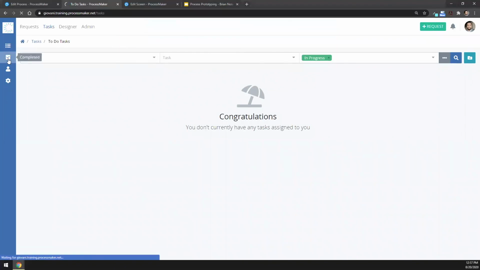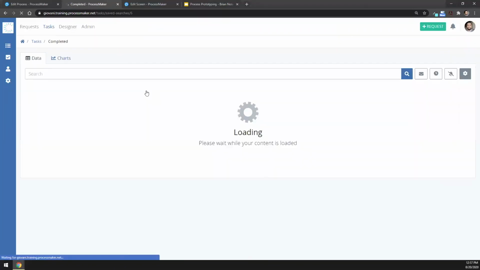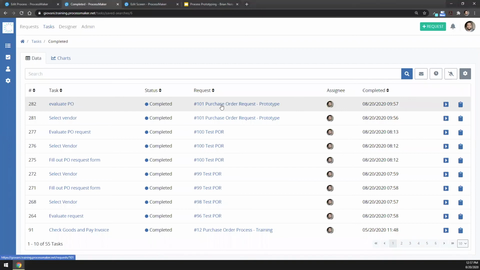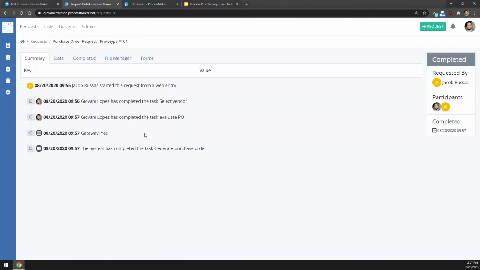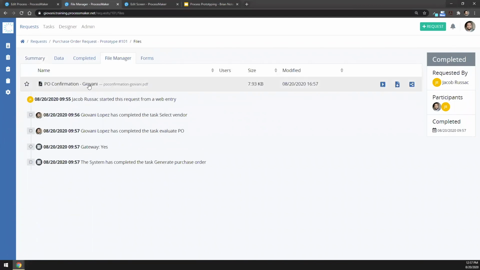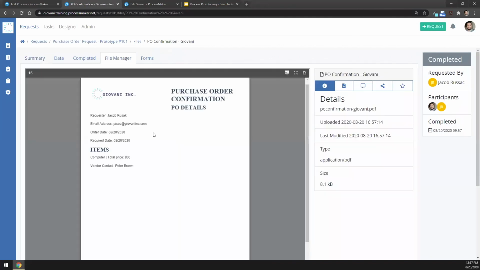Okay, but that shouldn't be everything that we're able to see related to that request, right? So if we look at the tasks that we have already completed, you can see the complete historical log related to this request. And something that we are trying to see here is the purchase order configuration. You can see how this PDF document has been generated, and it includes complete information about the purchase order.